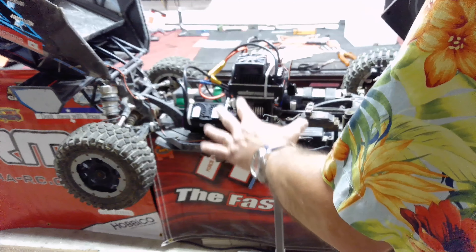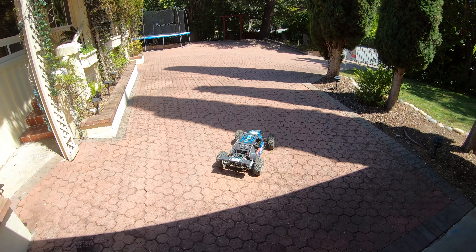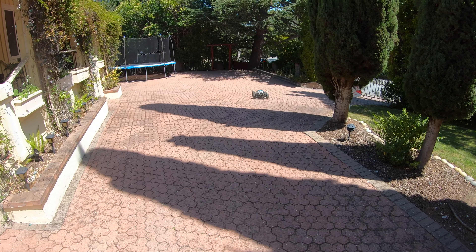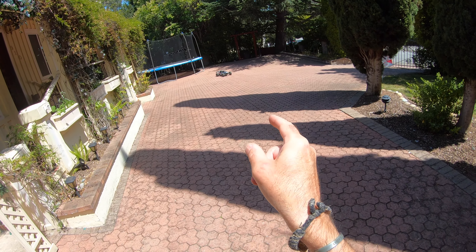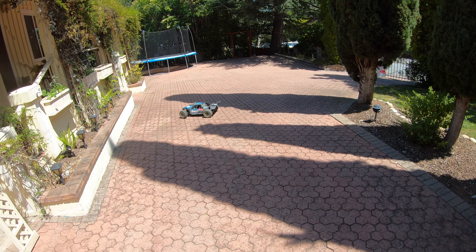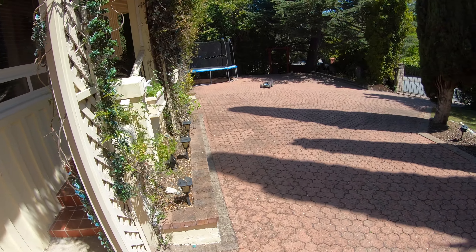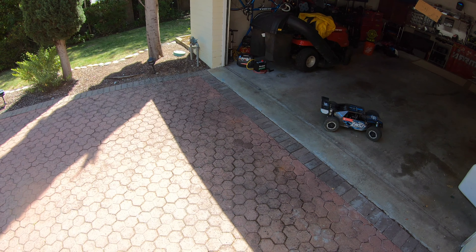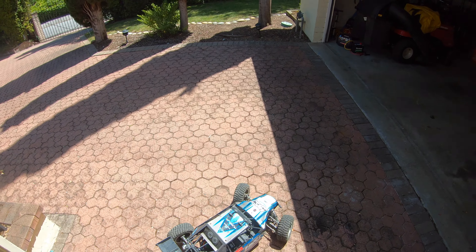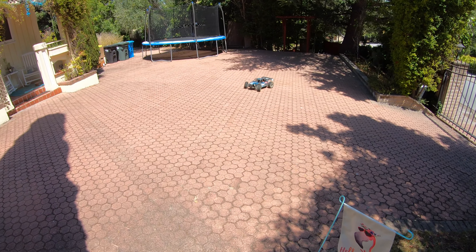That 17-tooth pinion promises high speed. I've got the ESC cables color-coded. Let's get this thing wired up on 12s, see which way the motor is turning, reverse the cables if need be, then shrink-wrap them so we can't go wrong in future. Got my twin Castle cooling fans set up, ESC plugged in, all the electrics wired in, cables nice and tidy. I'm just going to hold the car down because the power on this thing is just — well, do one thing a day that scares you — that would be giving this thing full throttle on 12s.